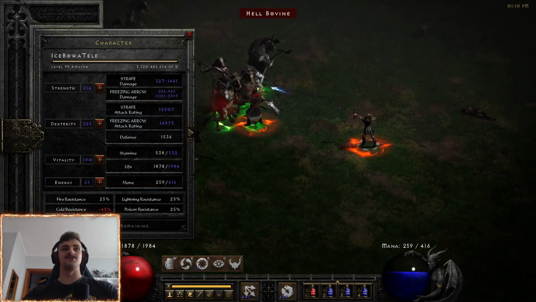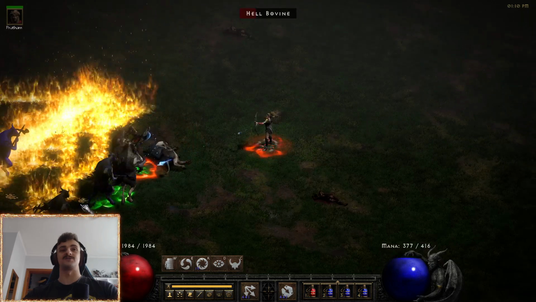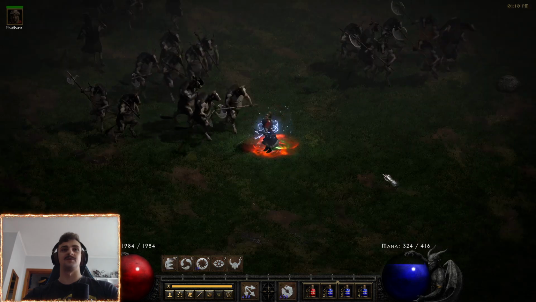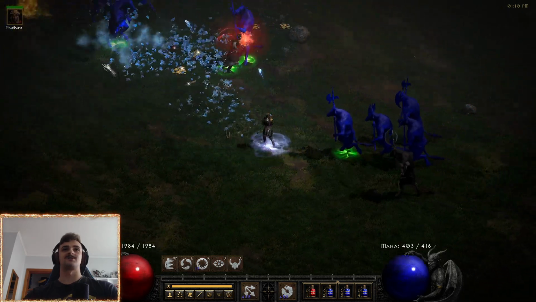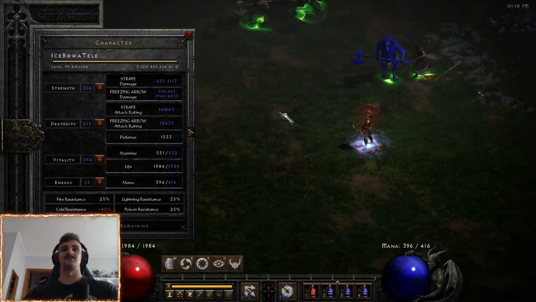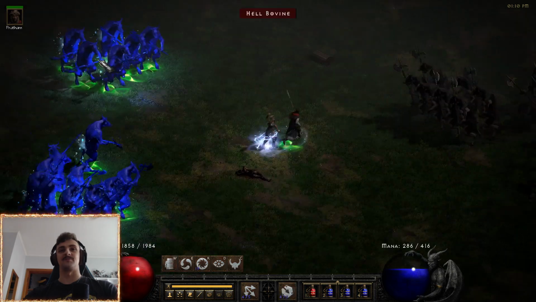Our cold damage is the following. We've got about just over a K for single target. And then we've got well over 3,000 for our AoE. Let's find a big pack and explode them. Switch back to our ice and shatter everything across. Over 4,000 on here. Beautiful. It's great from teleporting to different packs.